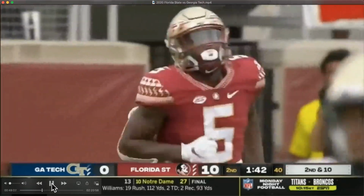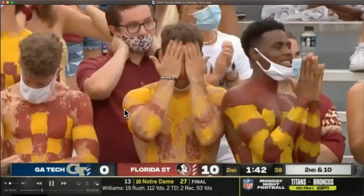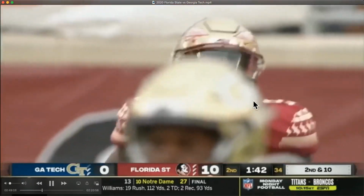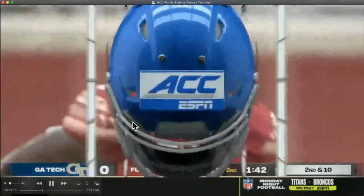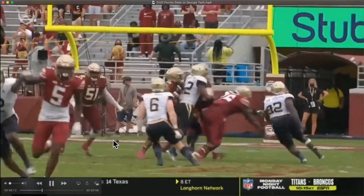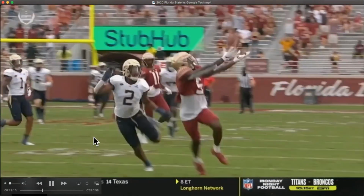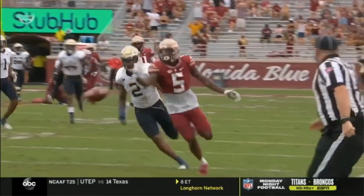And if you're going to be an All-American caliber player, if you're going to be taking umbrage to people leaving you off their top draft player list, you better make that catch. Again, this is another opportunity to put this game away. You go up 3 scores here, this game's over. It's not a hard catch for him either. He's made that catch a bunch.